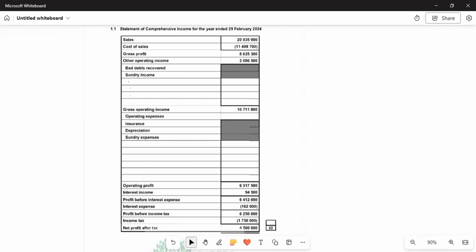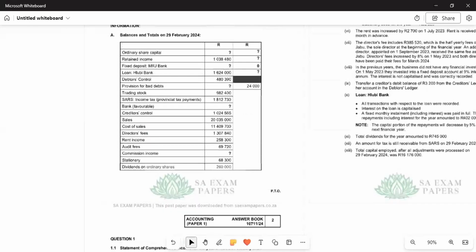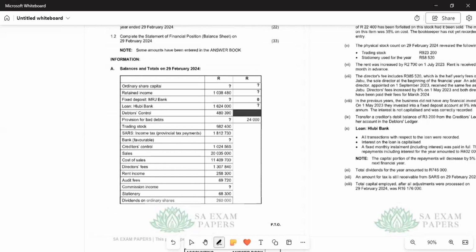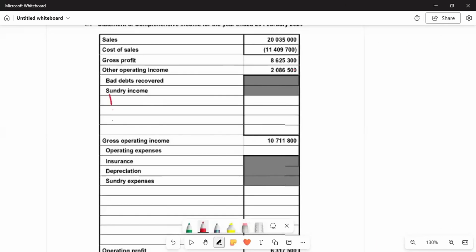Let us first start with our incomes. So from the list of balances, I'm going to try and identify the incomes that I have. So I have my rent income. And then now here, I have commission income. So based on the information I'm given, the only income so far that I can classify is rent as well as commission income. Now let me go and write that on my answer sheet. So I have rent income. I also have commission income.